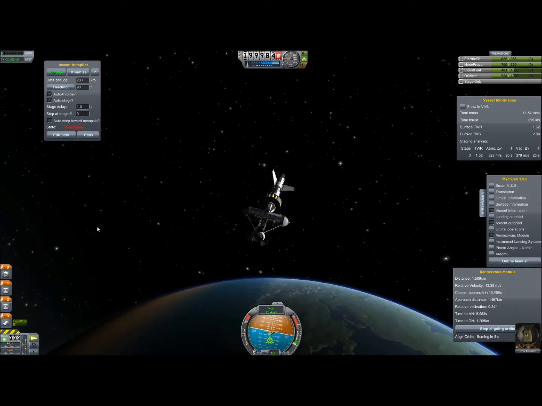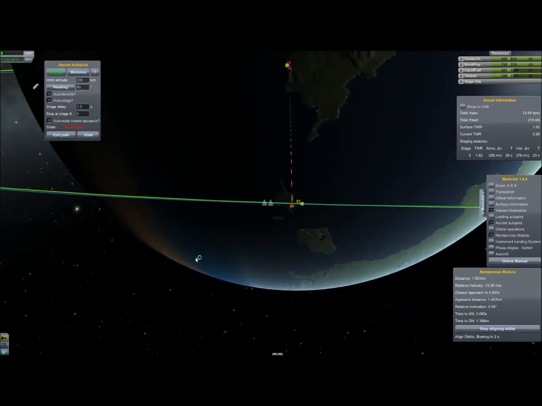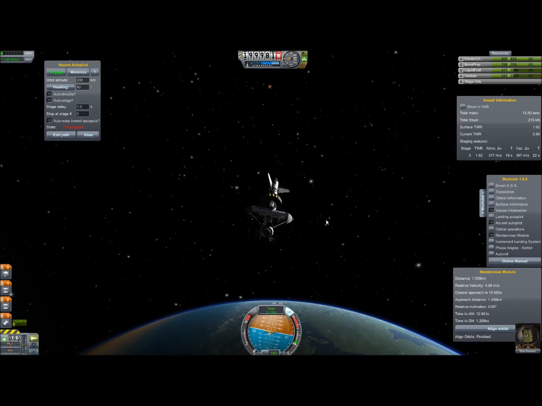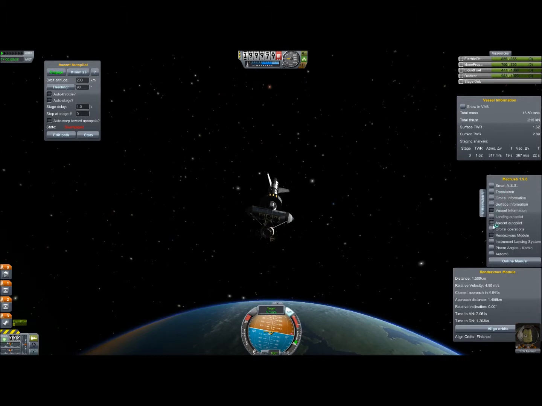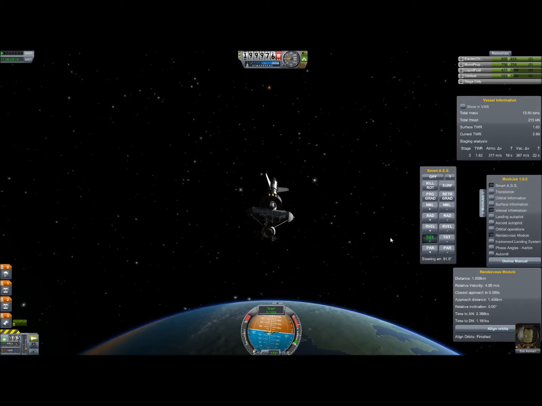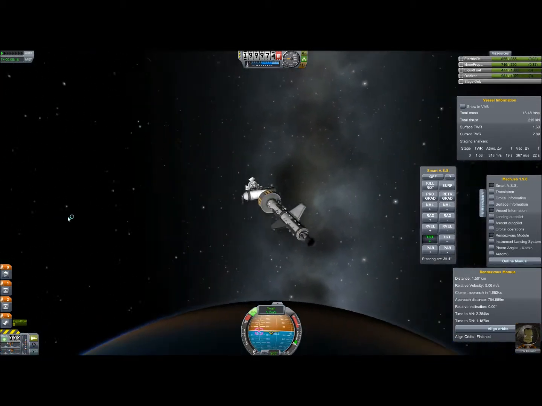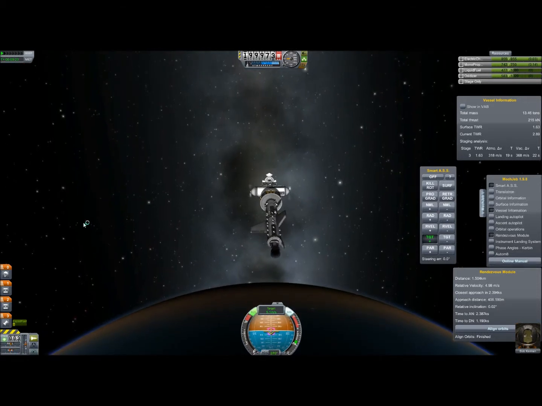Excuse me. Alright, here we go. Alright, I'm turning on the SAS and engaging our RCS and pointing my ship directly at our target, which right now is 1.5 kilometers away.